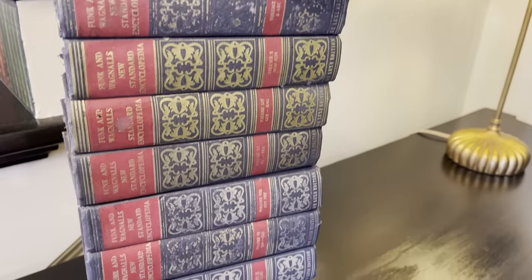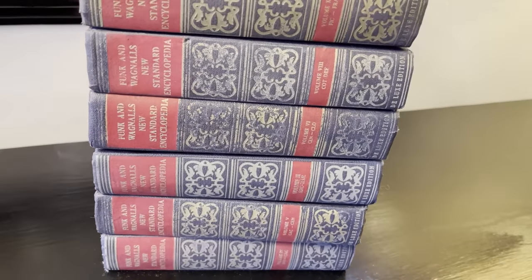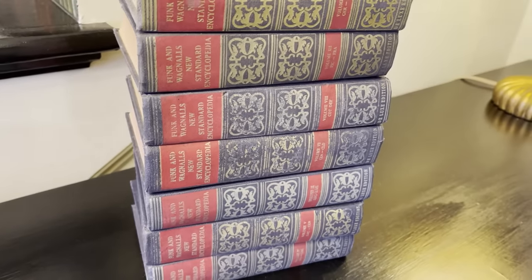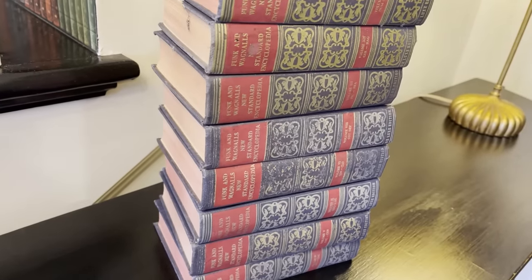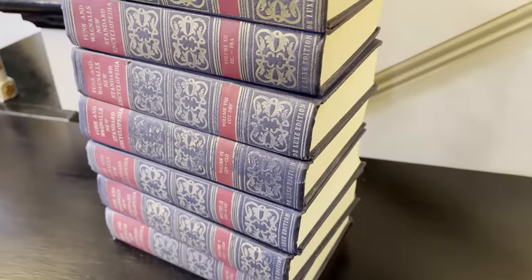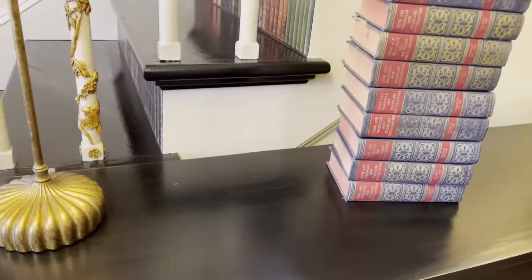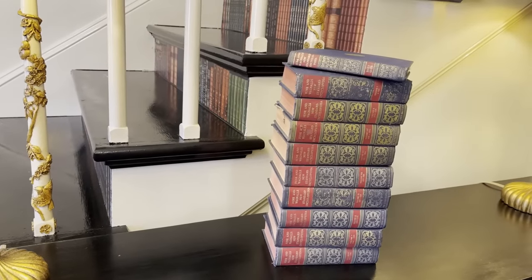Okay, I love this. This is the treasure. It's just an old, the original copyright was in the early 30s, and then the last, this one here, was in the 40s. Love the colors. I like how it has the gold highlighting. It goes perfect with my staircase.